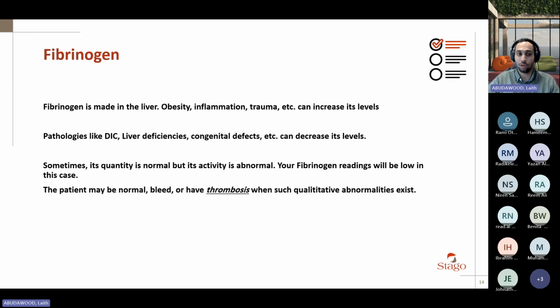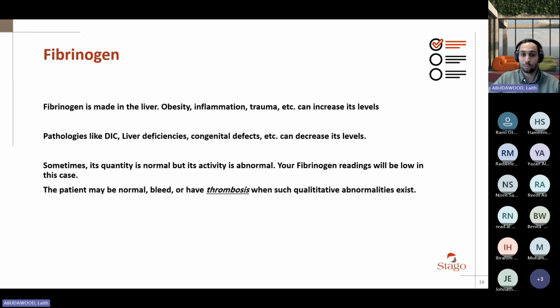Many of the problems listed here will actually also cause problems with fibrinogen, which means that fibrinogen is requested for so many reasons. So for example, if the patient had a bleed and I give them a transfusion, I might need to use fibrinogen to monitor how their fibrinogen went up, did it go down, did it do this, did it do that. I can use it also to monitor DIC, disseminated intravascular coagulation. If they have a problem with their liver, I need to monitor that. Also, fibrinogen can help me, etc., etc. So fibrinogen is requested for many reasons. One of them is pre-surgery screening, because if your fibrinogen is low, you cannot really go into a surgery. You might bleed. But there are many other reasons where I request fibrinogen.